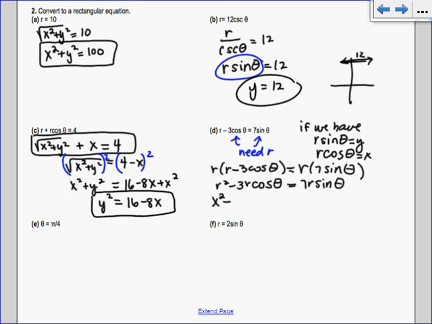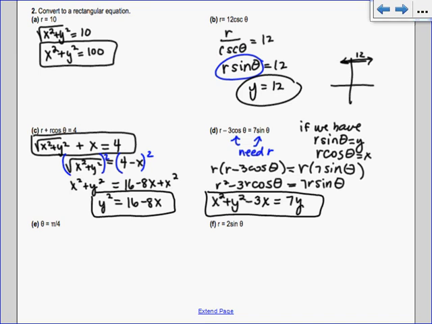So r squared we know is x squared plus y squared. And then we have 3 times r cosine theta, well, that's going to be 3 times x equals 7 times y. Okay, and then we can leave it in this form. That's fine. Or you can move it around if you wanted to. But you should always be thinking about what form this is in the end. What shape will this make? So since you have an x squared and a y squared term, it's either going to be an ellipse, a circle, or a hyperbola. But since they're both the same, since I have 1 x squared plus 1 y squared, it actually ends up being a circle. So this is the form of a circle.